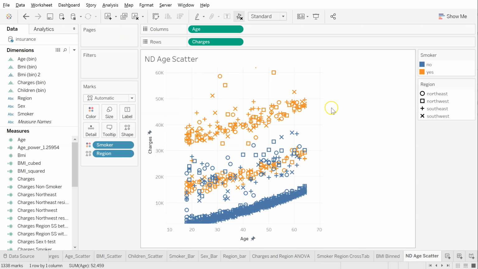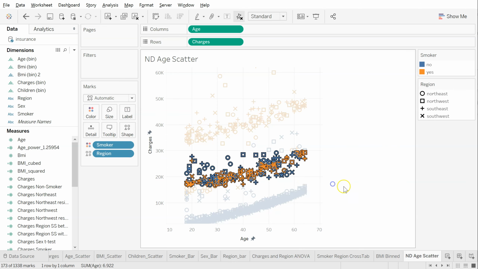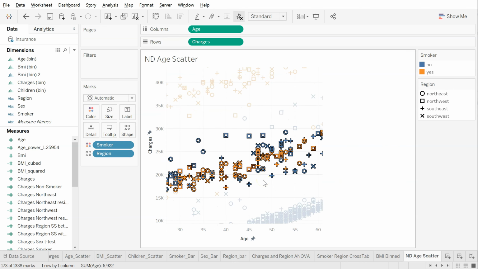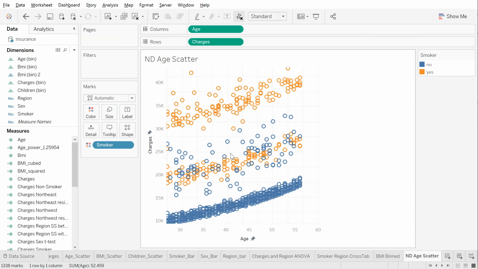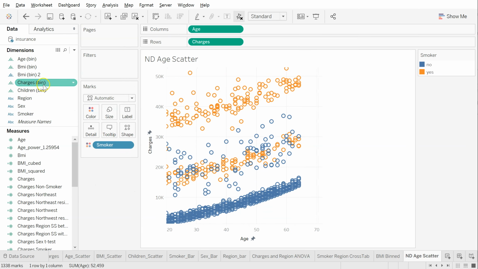So anyway, do we have a difference in each of these regions across all of them? Once again, it's hard to see, so I'm going to zero in like that and scroll in. All right, I got squares, circles, pluses, crosses in the blue. I've got circles, crosses, X's, and squares. So no, region's not really helping either. I'm going to pull that one out. All right, well, so much for our other two dimensions.